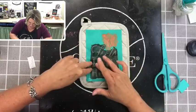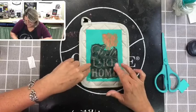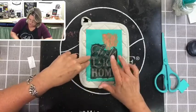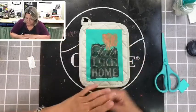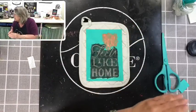This is quilted, so I don't know how this is going to come out. It might not, so it's always good if I do it first and then you guys know you shouldn't do that, or it's okay to do that. We'll see. Okay? All right, let's clean my fingers up a little bit.